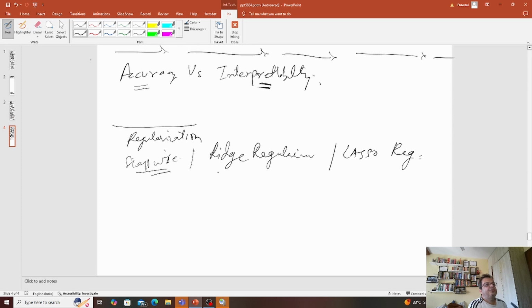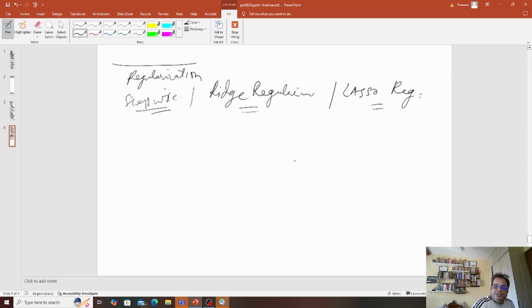Okay, so what we are trying to regularize, we are trying to regularize these loss functions, so that we don't get into overfitting, underfitting, and those kinds of issues, and our accuracy becomes as optimized as possible. So we know that, we have spoken about it n number of times, that your loss function is nothing but the square of your actuals minus your estimated values for all the data points.